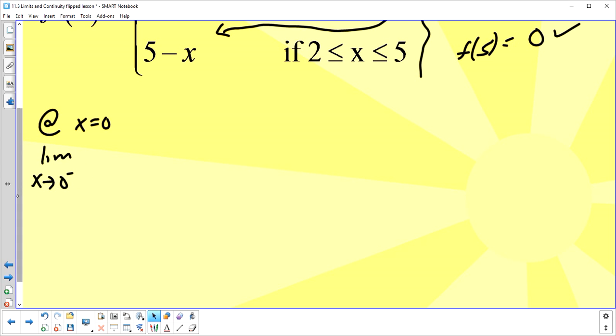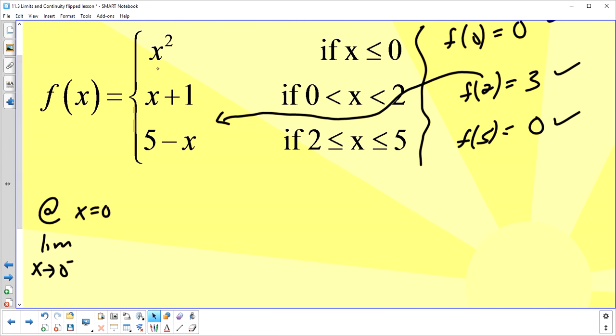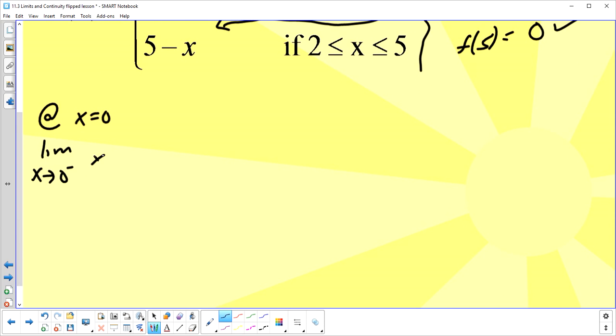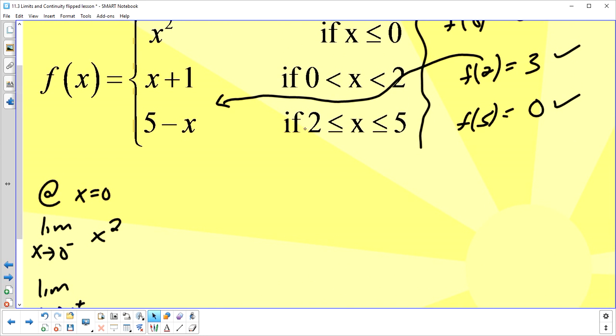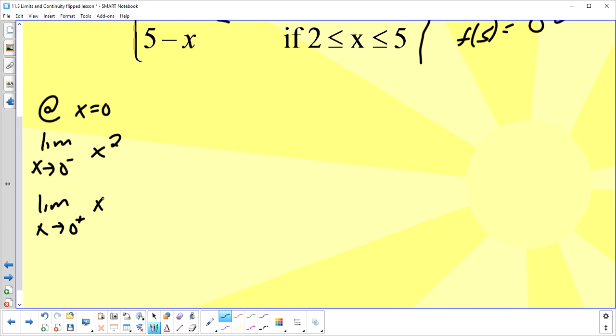So as x approaches 0 from the left, well, that's when we're less than 0, so I have to use x squared. And then I'm also going to look at the limit as x approaches 0 from the right. I meant left up here if I didn't say that. And from the right, when we are greater than 0, or greater than 0 but really close to it, is x plus 1. So I'm going to write x plus 1 is what we're taking the limit of here. And then we need to plug in and see if those two exist. Plugging in 0, I'm going to get 0 squared, which is just 0. And plugging in 0 here, I get 1.